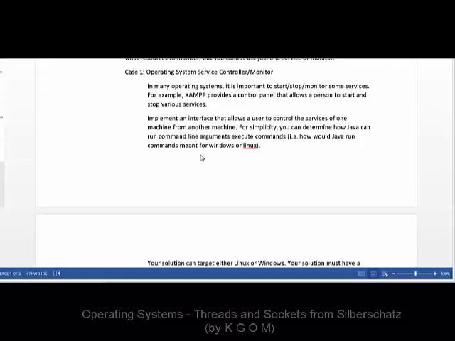Right. So one simple way is you can have one thread monitoring Apache, one thread monitoring MySQL. And if you go and work for some people, it will come and haunt you where someone will say, oh, the web server has crashed, and maybe you didn't know. So what you're doing is you're going to run a thread that will periodically check to see if the service is running. So one thread can be monitoring the web server, one thread can be monitoring your database, one thread can be monitoring the mail. So it means that at the same time, 3 things are running within your code. So that's why we like to use threads.